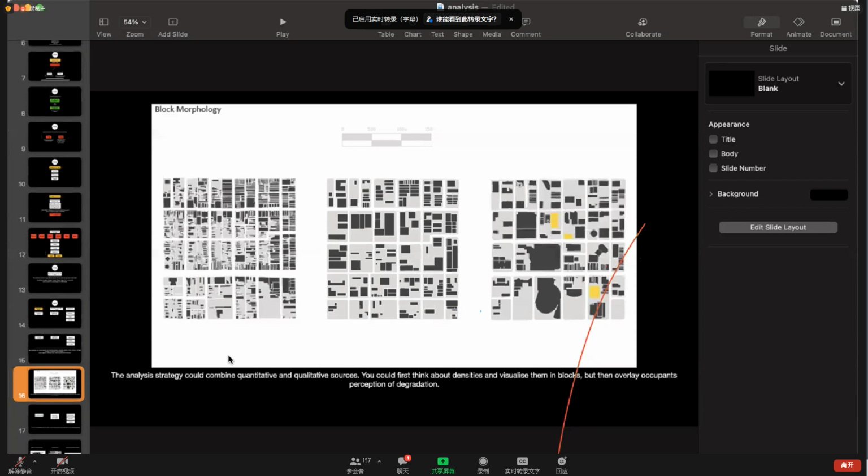Right. So, for example, if you go back to the analysis of a quantitative kind of model, perhaps you're going to use different forms of comparison of density through blocks, right? And what the analysis will allow you to do is curate, maybe through existing cadastral data, what the different blocks in different kinds of urban areas look like, and you can build your analysis through a comparison strategy, for example.